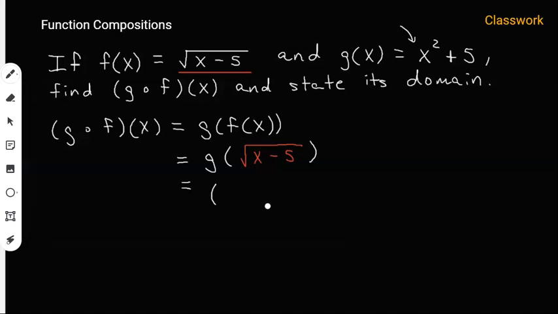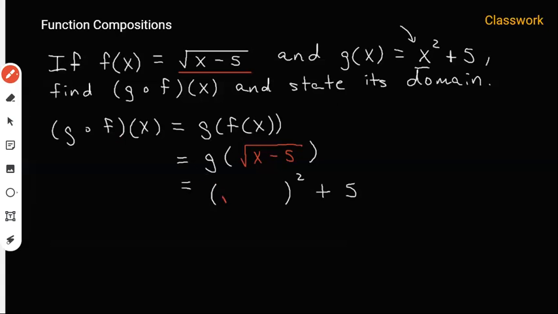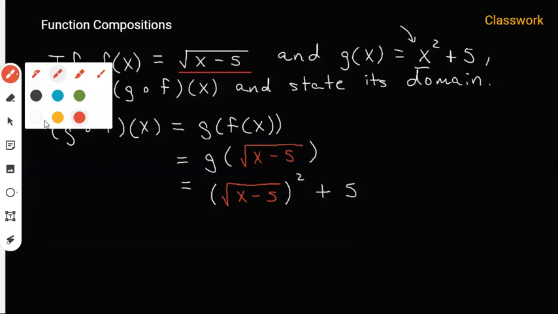So right here where it says x squared, I'm going to replace that x with the square root of x minus 5. But everything else about the function is going to stay the same. I'm still going to be squaring whatever this is, and I'm still going to be adding 5 at the end, right? That's what the function g of x tells me. But I have to replace this x right here with the square root of x minus 5. So let me change to red, and let me put a square root in here. Still getting used to drawing those.